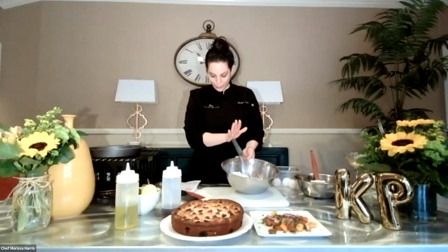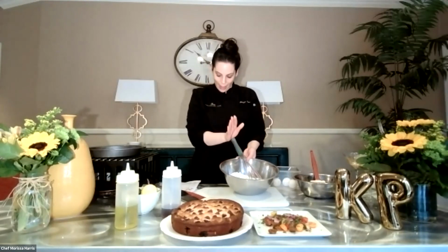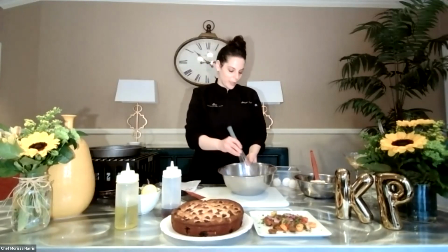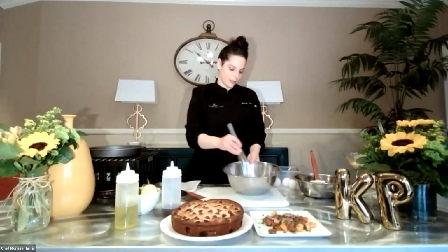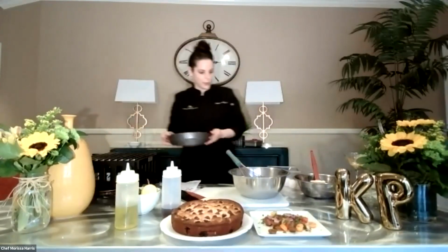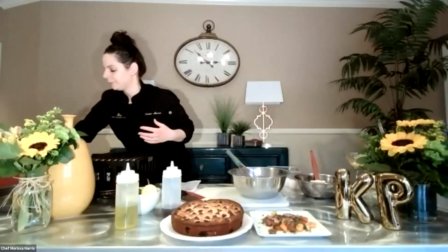So I have a bowl of my dry ingredients, which I've just already put in. I have some all-purpose flour, sugar and baking powder, and just a little bit of salt. And I've just whisked it all together so it's combined. I almost forgot. While I'm doing this, I just need to melt some butter.